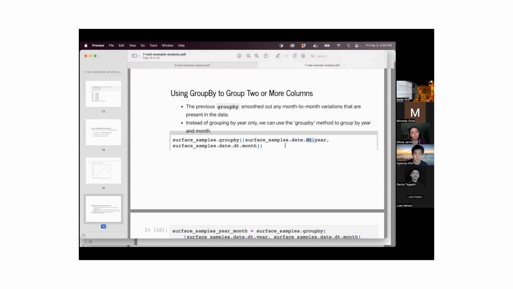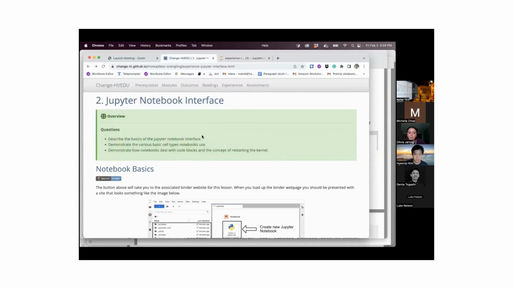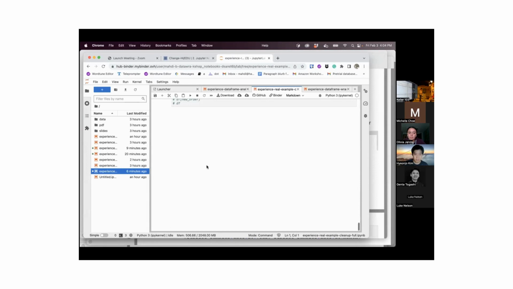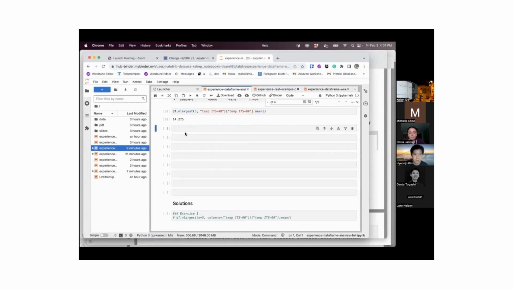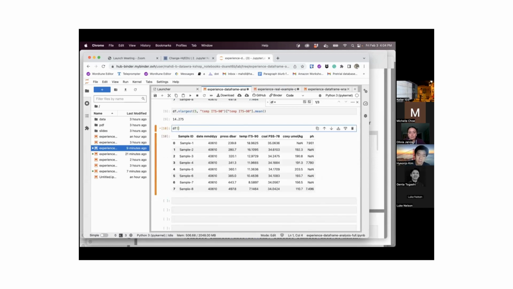sample.dates.dt.year. So this shows us something else we haven't covered, and I'm using the slides from someone who prepared this last year, but this is a completely different notation. So earlier on, I said that we can access the data using something like the following. I could do, for example, df, shows me the columns in df, and I could do something like ph. So I could do df.ph.